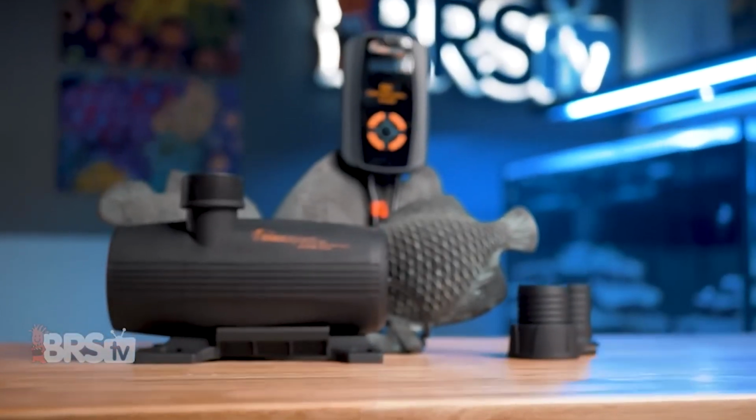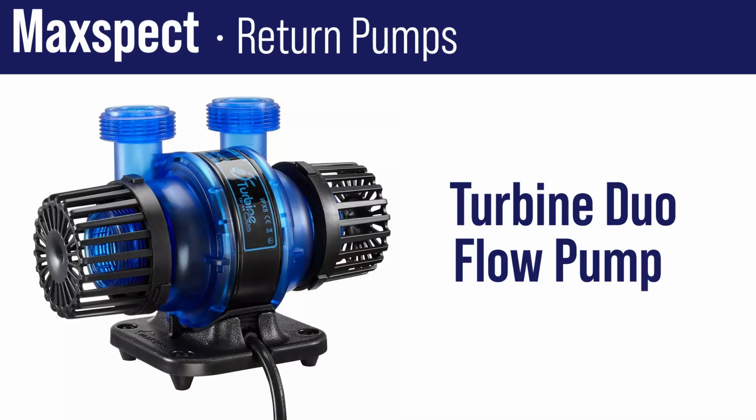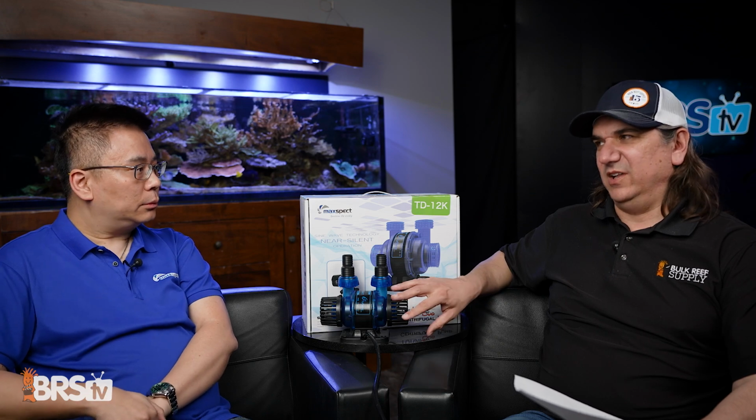So this is the Maxspect Jump DC. It moves water. Not what we're talking about today. It does exist as a reference point, but this is the cool one because this basically, I'm going to use these words, but tell me if they're accurate. Basically, this thing here uses the same kind of motor technology as a Gyre to be a return pump. Is that true? Well, yes and no, because the Gyre uses a rotor differently, but the actual rotors that you use inside the pump, the design comes from the Gyre pump. So this is kind of the same mantra of one cord, one motor, multiple pumps. The Gyre does that, right?